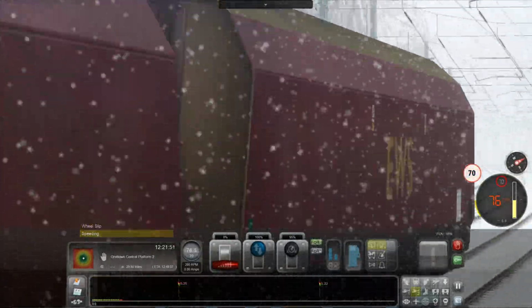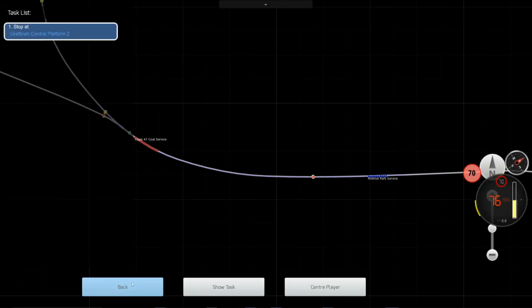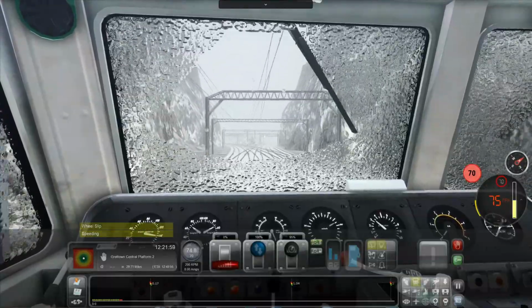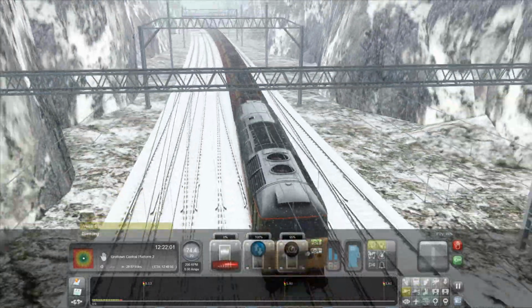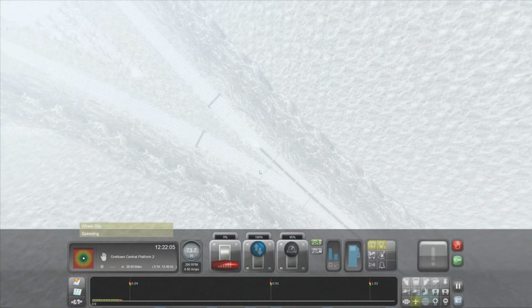We actually beat the Class 43, which I'm really happy about, by the way. Look, he's slowing down to a proper speed. Wow, that junction is epic. Isn't that just epic there? It's very cool. Love it.